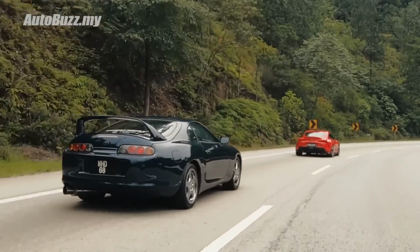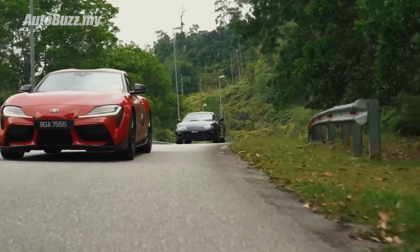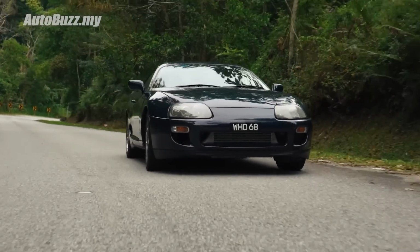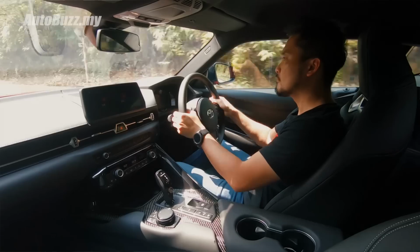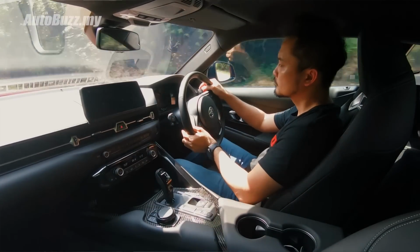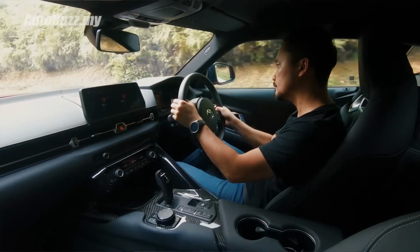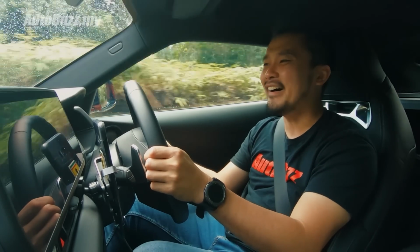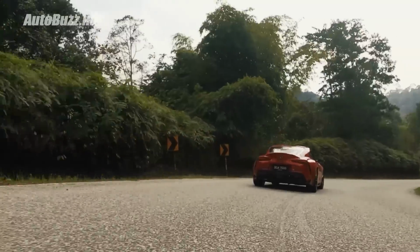I wouldn't trade the 8-speed ZF automatic gearbox for a dual clutch though, because this is a very strong gearbox and it has character, but not as much character as a manual though. Yeah, let's just not go there because this car doesn't come with a manual variant. In here, you get to enjoy the sound of the straight 6. It is so good. And in sport mode, rev it high up and lift off. The burble at the end of it, oh, it's so addictive.